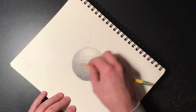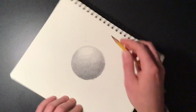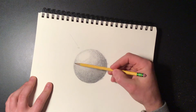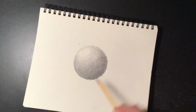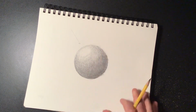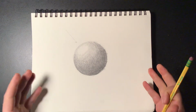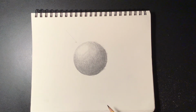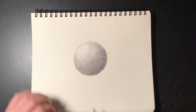Okay, so I'm gradually building up the surface of the paper. You could tell that I didn't get the right value on the first try, so it's going to take a little bit of time. You have to keep working on getting that value right. Okay, I am going to continue to darken some areas over here and work on that fade a little bit, but I want to get you guys started on this next part, and then I'll show you a photo once I get completely finished.